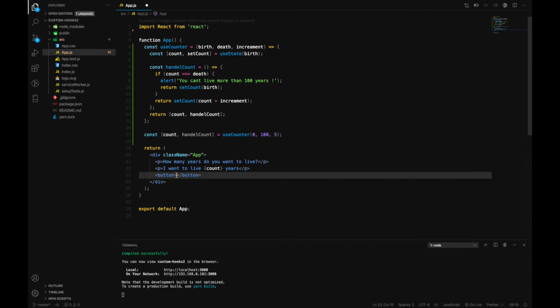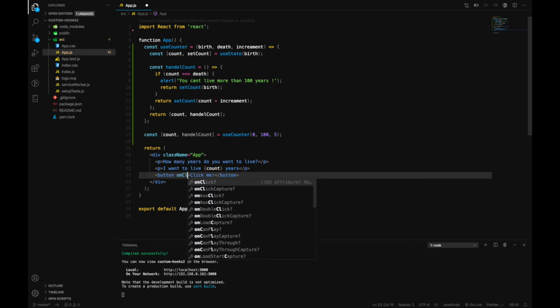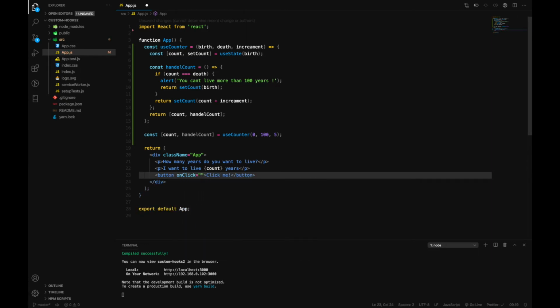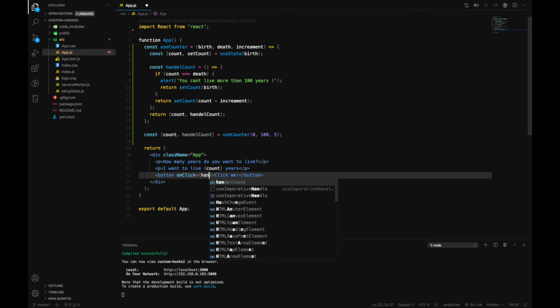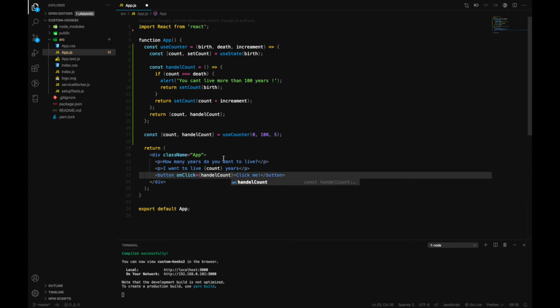So inside here we'll add "Click me" for now, and we'll also add an onClick handler which invokes handleCount.